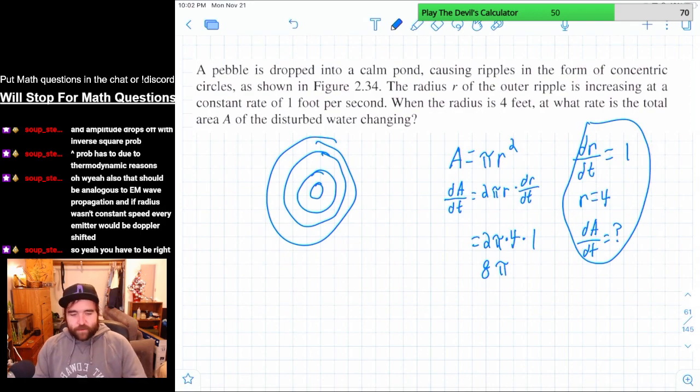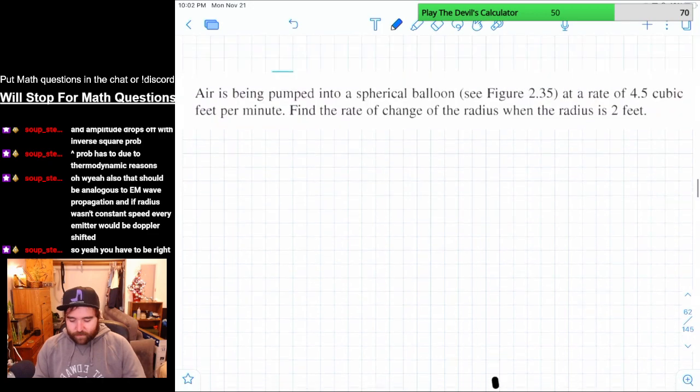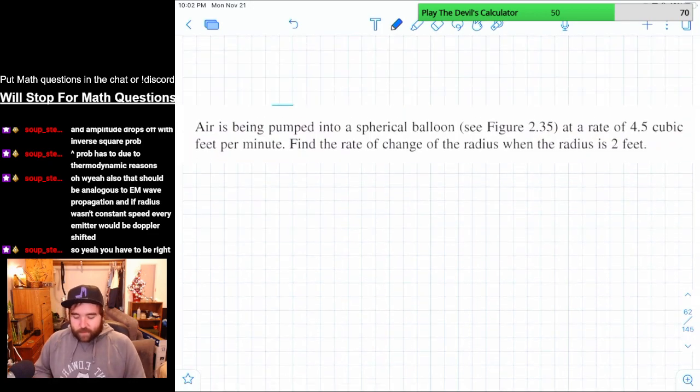Beautiful. I always did find these problems, even when I was a student. I thought these problems were pretty fun. So let's see the next one. You've got to know a lot of formulas for here. This is probably why I know a lot of volume formulas.